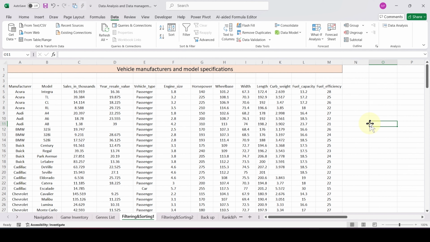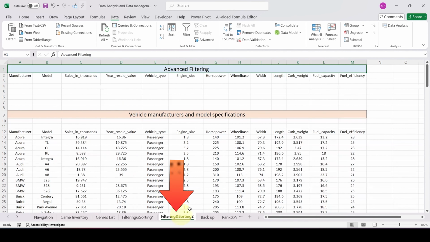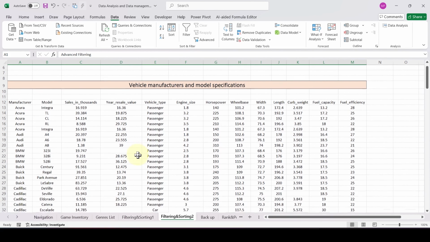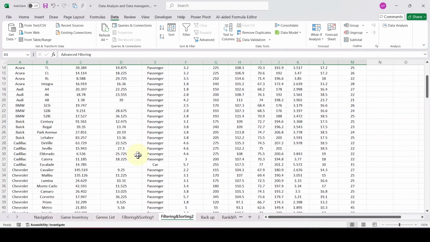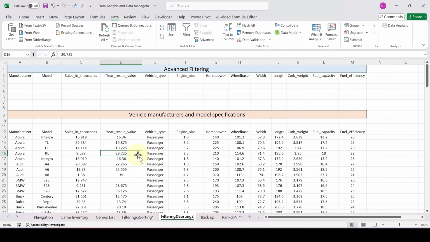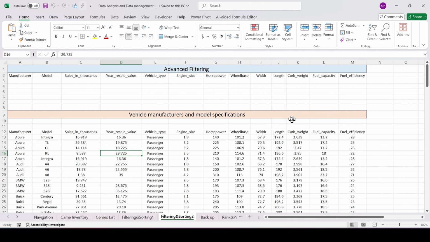As you can see, we have another spreadsheet here, and we will be looking at something called advanced filtering. But first, I would like you to do a small exercise. In this table, we also have 3 duplicates. What I need you to do is apply some conditional formatting and find out where the duplicates are, or you can directly try the remove duplicates tool and delete them. If you need any help with this, you can revisit this tutorial, or you can comment in the comment section of this video.